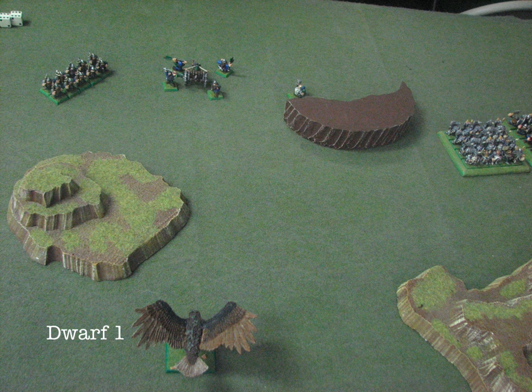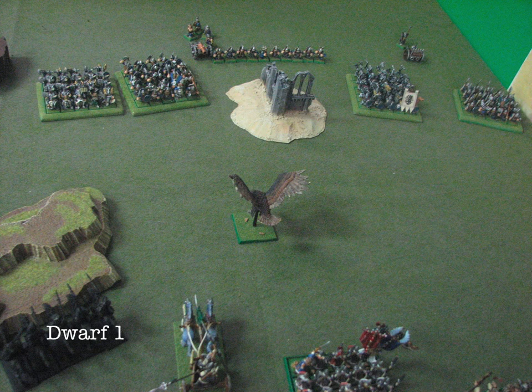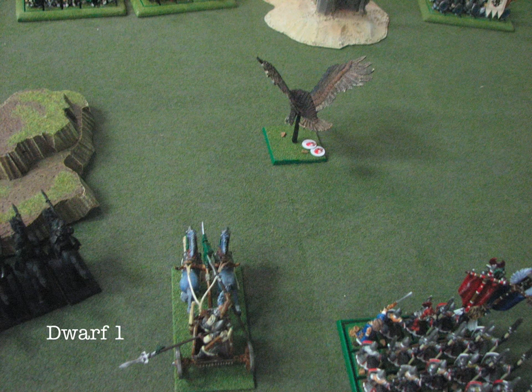So anyway, dwarf turn 1, you can see he just kind of moves his corners a little bit, moves his blocks of infantry up. He shoots at my birdie and puts 2 wounds on him. Those eagles come with 3 wounds, so he's alive, barely.